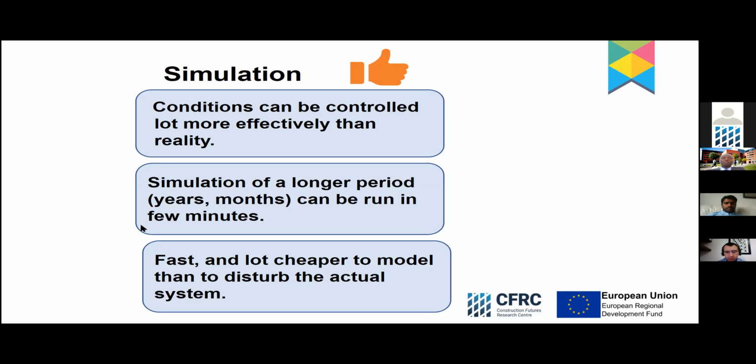So it's based on probabilities. Those are some of the limitations. The amount of information needed to actually develop the model is enormous. So those are the things we need to have at the back of our mind. So that is actually bringing me to the end of my presentation.